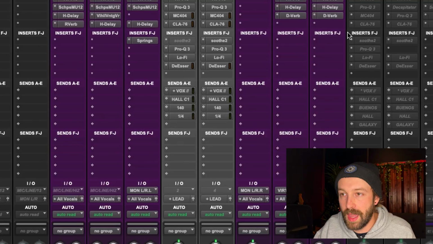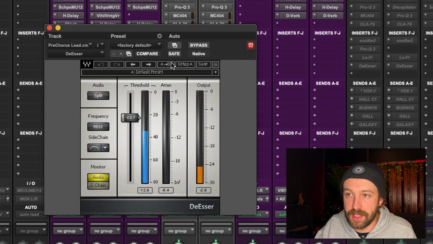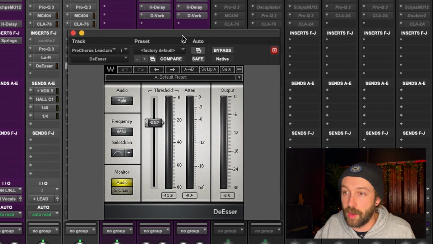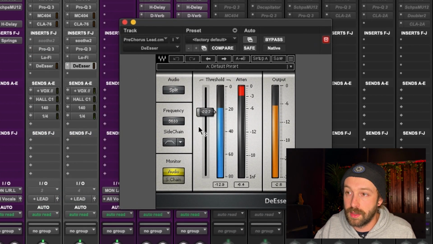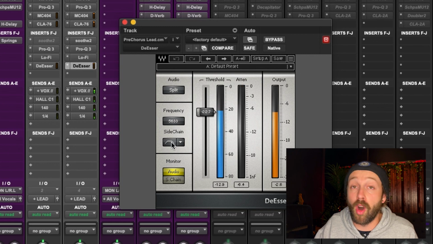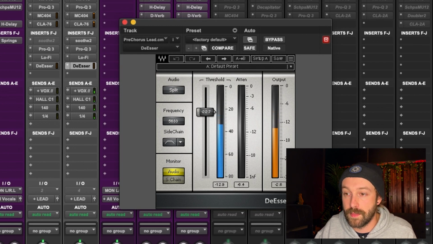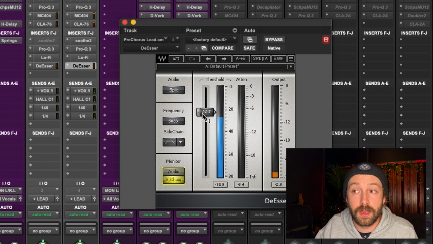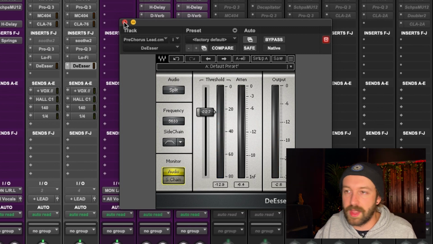Making it really poke out. And last but not least, I have a little bit of a de-esser on the vocal, just to help with those S frequencies. It's on split band, and I'm using this filter here, so it's not affecting all of the top end, it's only affecting the frequency range that I specify. If you want, we can hear what it's doing. Just getting rid of that nasty stuff, that's all. And that's it, that's my vocal processing chain.